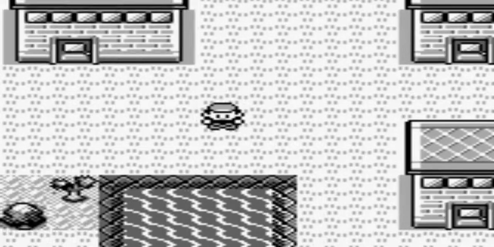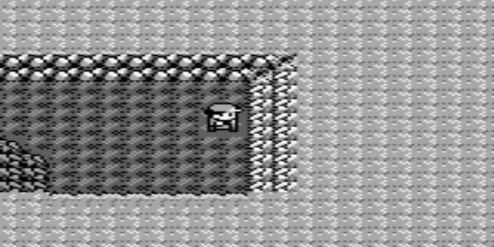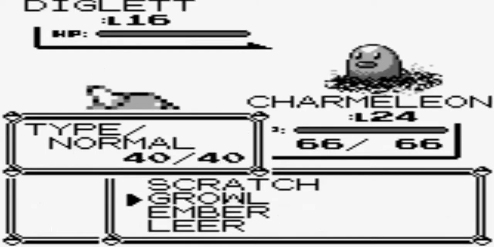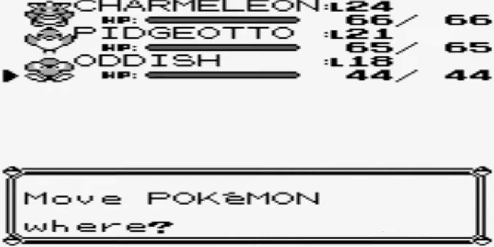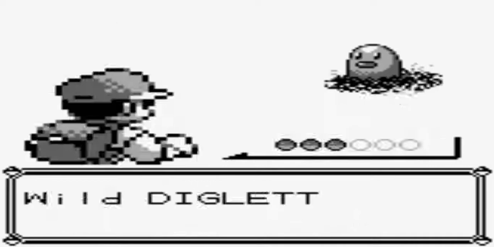This is going well. Oh, yeah, I can train up, what's his name? Oddish, over here in Diglett's Cave. I'm just gonna do that real quick. Oh, wrong Pokemon. Let's go Oddish, switch. Yeah, this is what I do in here. It's just, whoop, get wrecked.